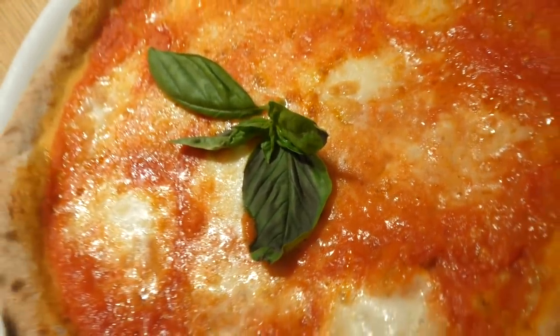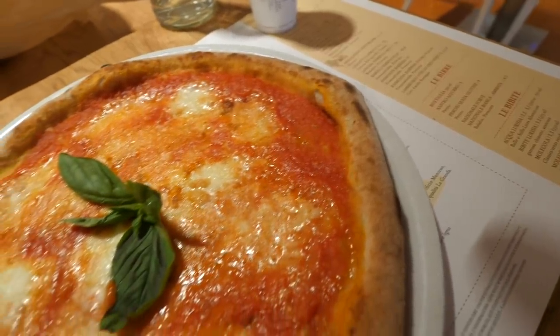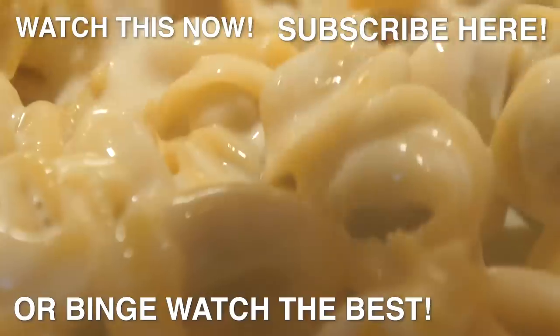Few things do I like more than a fresh Italian pizza, but seeing that it's at a gas station, I'm gonna have to redefine my definition of gas station food. I mean, this isn't just good pizza. This isn't just great pizza, but this is pizza that could be considered an art form. This entire day, this is a straight 10 out of 10.